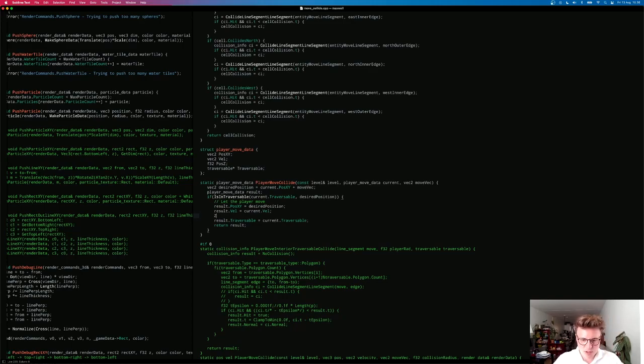Actually, maybe I should just pass it all in to begin with and come up with a better name later, but it's fine. If we just start out with only having the calc Z of traversable.